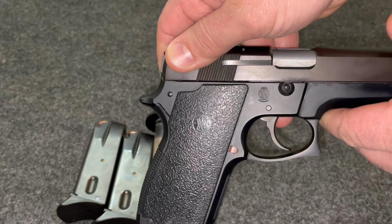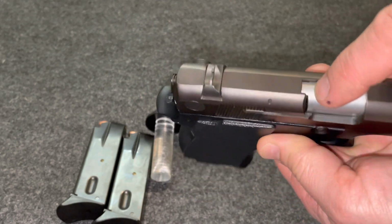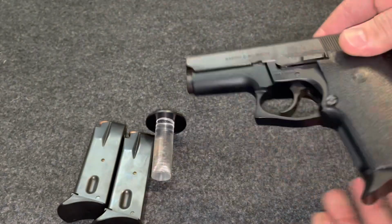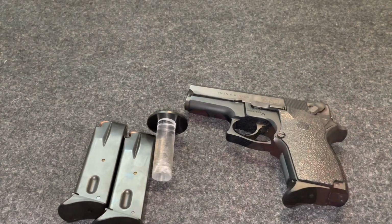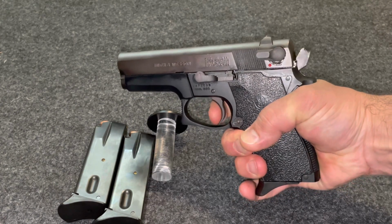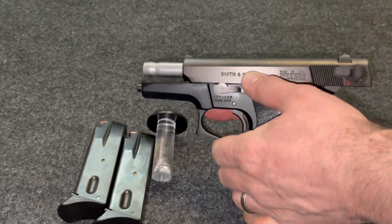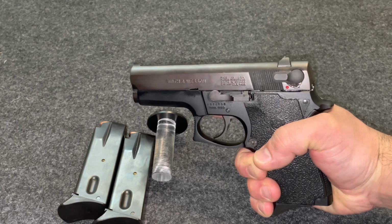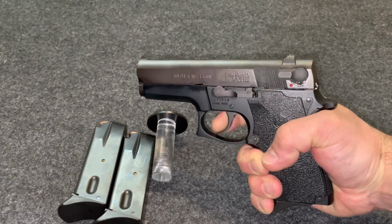You can see the 9mm marking on the barrel, and this particular one does not have a hole on the top of the barrel to see if it has a loaded chamber indicator. It actually has a slight notch cut in the side of the barrel so that you can see in from the side. And now let's take a look at that double action trigger. So it does have a pretty long, heavy pull. It's slightly gritty on that first trigger pull, but again, once you fire the gun, it will reset the hammer in the rear position and you will have a very short, light trigger pull on subsequent follow-up shots.